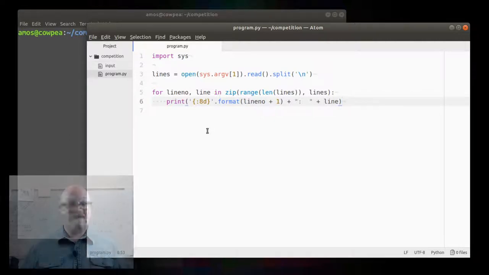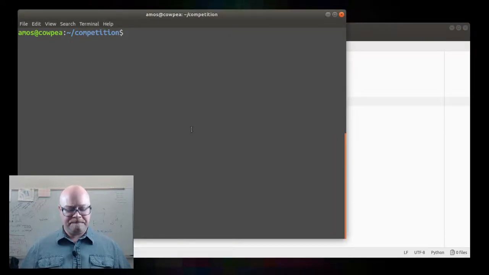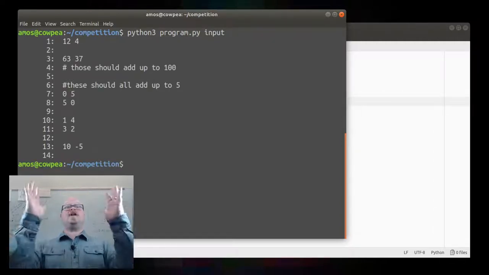So let's see if it works. I'll go over here to my terminal, and I'm going to be able to just say python3, the name of my script, program.py, and we'll print out the input file. Hopefully this works. Yes, it works, it works.